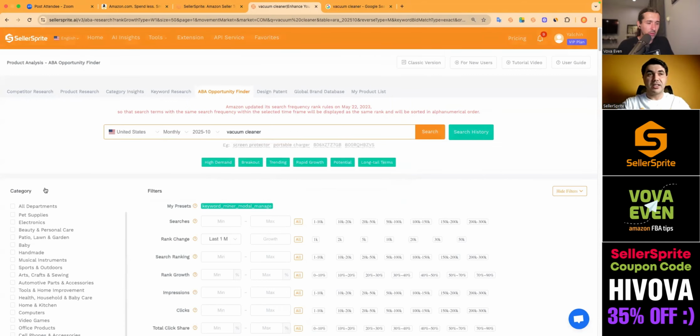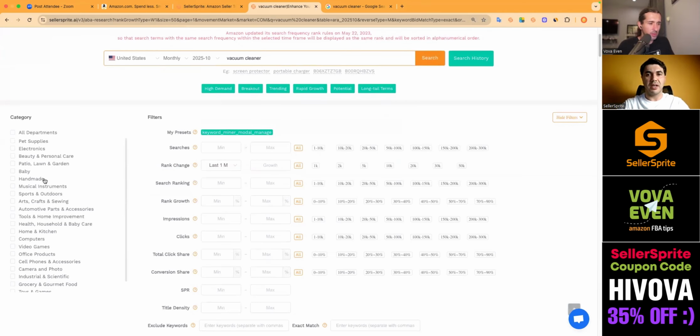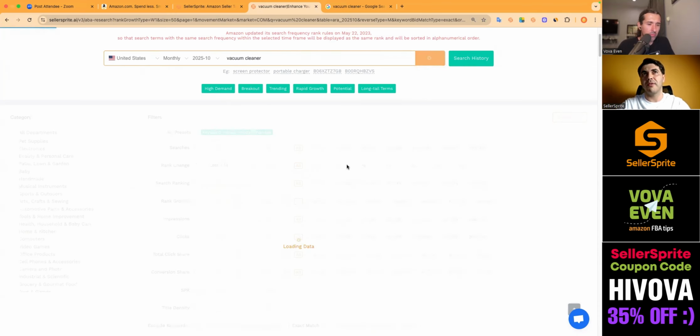And now we are gonna get the keywords. Here we need to select a subcategory or main category because it could be in different categories. I'm not sure the vacuum cleaner is in different categories, but here I'm gonna select Home and Kitchen. This is the main category. Then search now. Maybe we can narrow down to keywords specifically in this Home and Kitchen category, since it might exist in a household or different subcategory. We are gonna do research only here in the Home and Kitchen category.